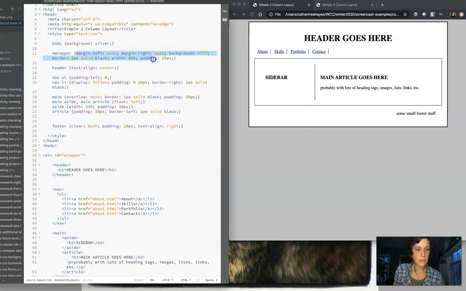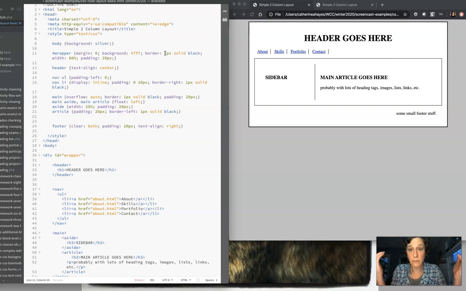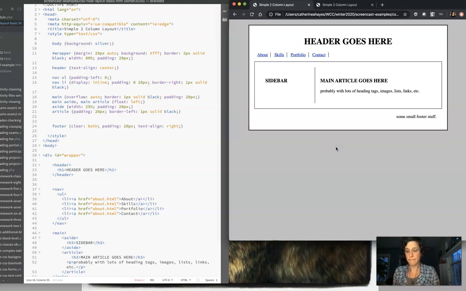And of course I can do this in a shortcut. I can just use margin. I'll say 0 for the top and bottom, or maybe 20 pixels for the top and bottom. And then that second value would be right and left, which I will set to auto. So same result. Only thing that's different is it added that 20 pixels at the top.